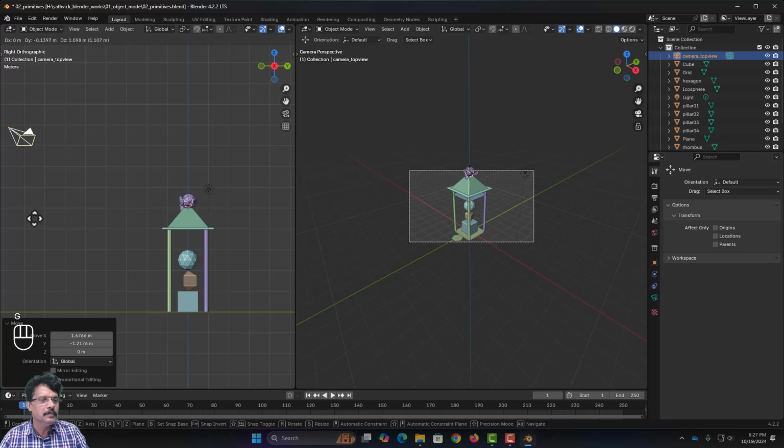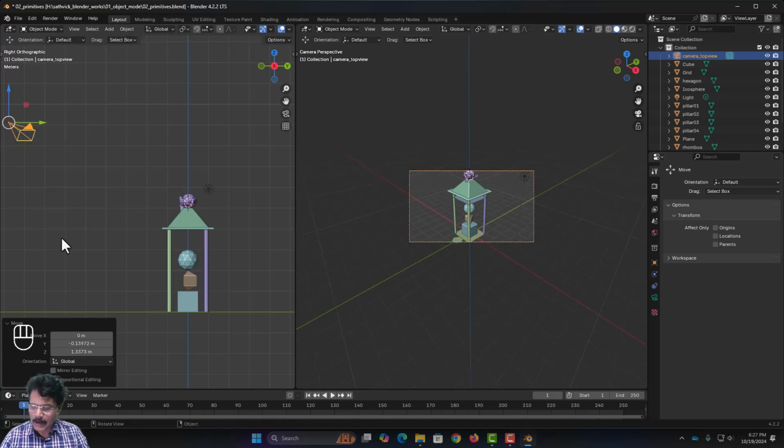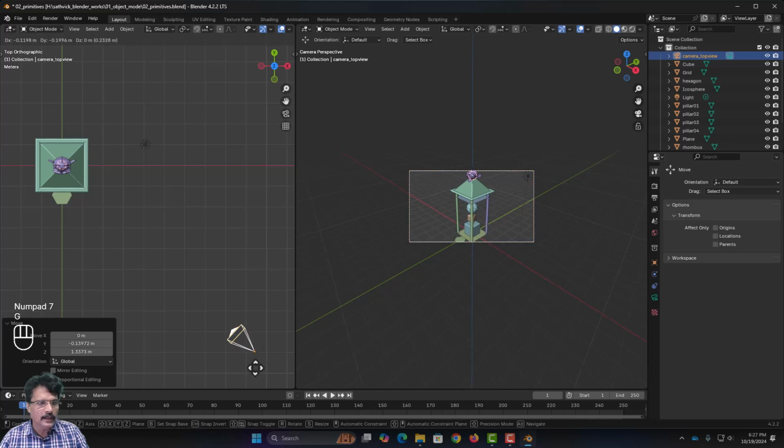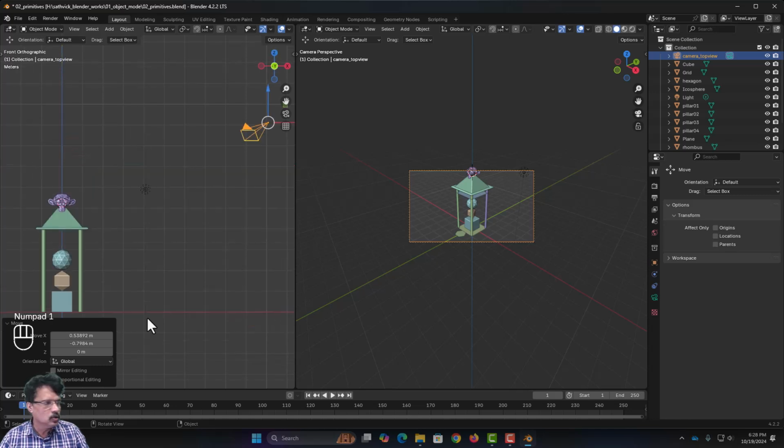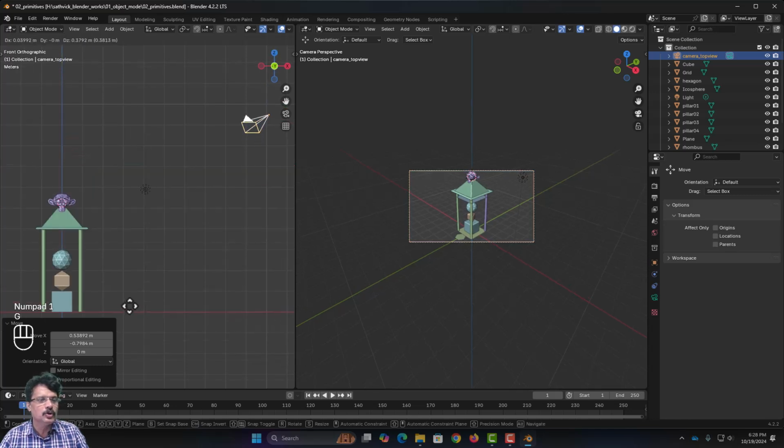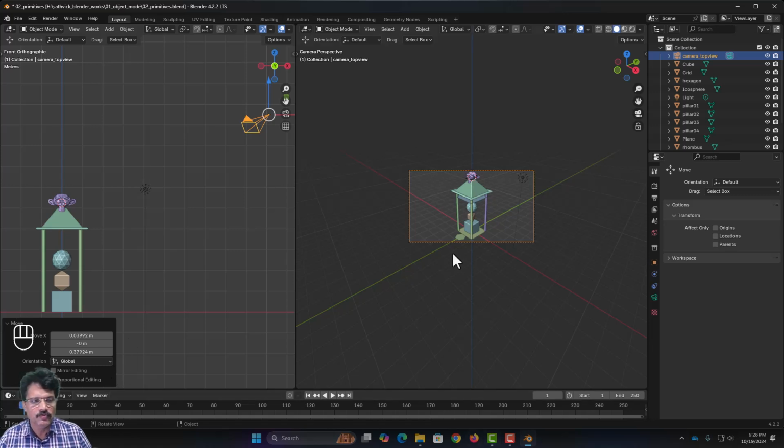See how much time it is taking to adjust this camera angle. Okay, I will show you another way. This is a tougher way. This is a wrong way of setting it, but I am showing it to you so that you have an idea. So here, this is the view I have set for this camera. So this view is fine.